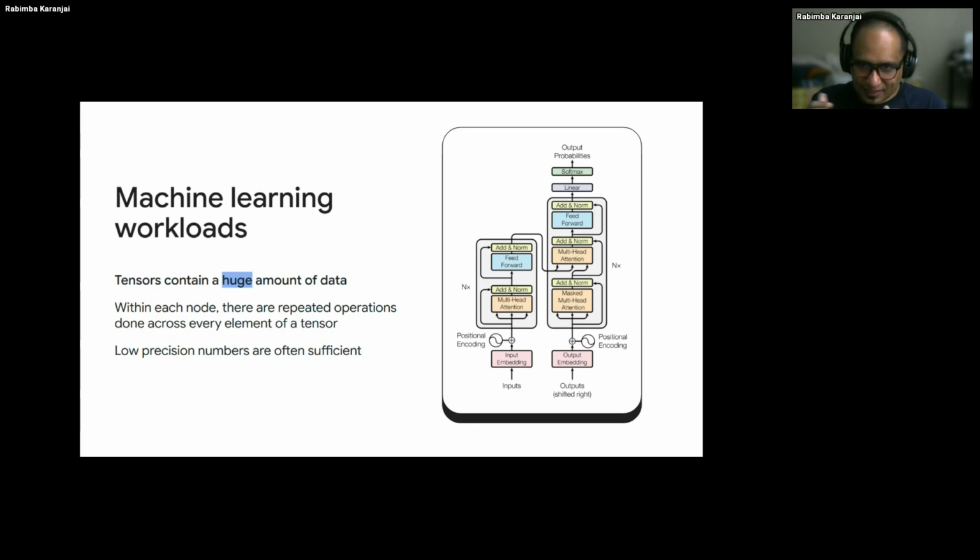And there will be a lot of parallelism involved here, because often the same arithmetic operations are done across all elements in that tensor. And finally, machine learning doesn't need a lot of precision. So when you look at open source models, you will see that they come with suffixes like Q8, Q4, K_M, FP16, and things like that. These are floating point and quantization formats, and we will essentially use these three aspects to exploit how to run these much faster on our devices.